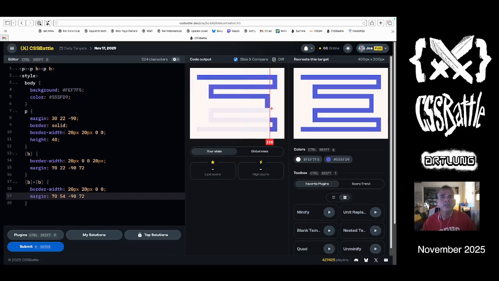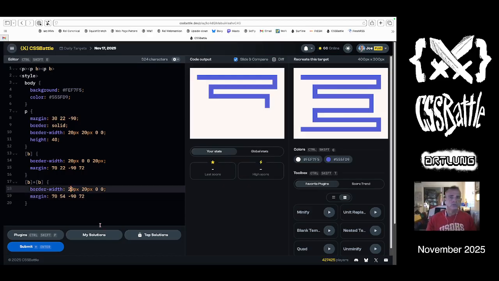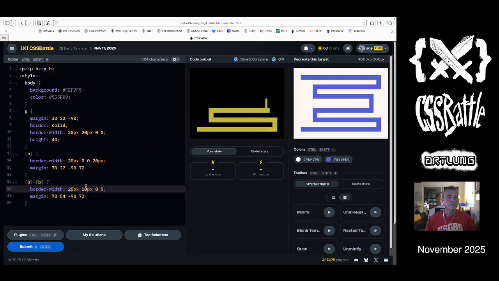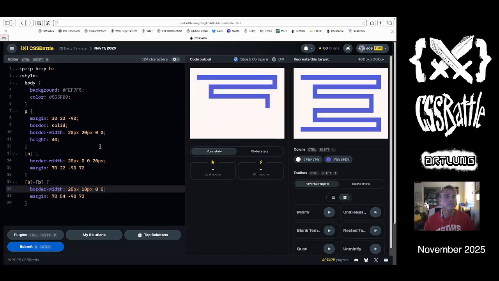Has that got a different width? I think that's a different width. If so, that's really interesting. Is it 19? It's 18. Look at that. That's a fun one.